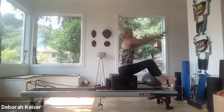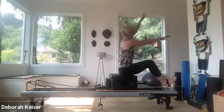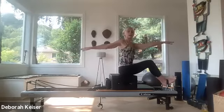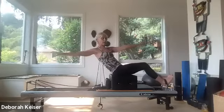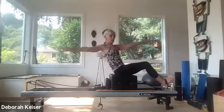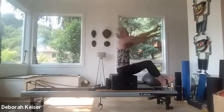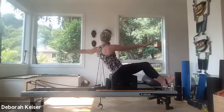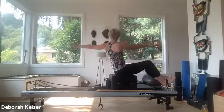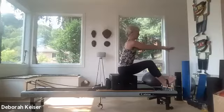One more time each side. And up. Last one. And up. Good. Right arm is back. Pull into that C curve. Halfway up, deepen. Halfway up. 2 more. And up. Other side. Let's do 2 more. Last one. And up. Okay, beautiful.